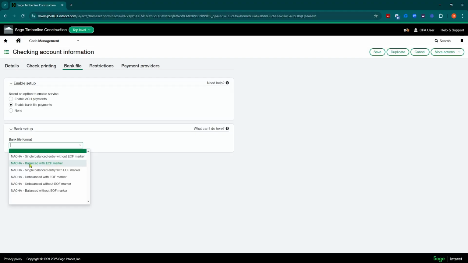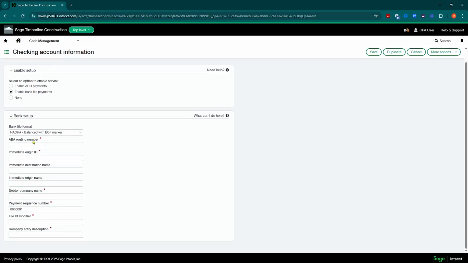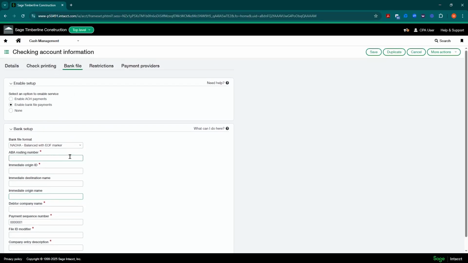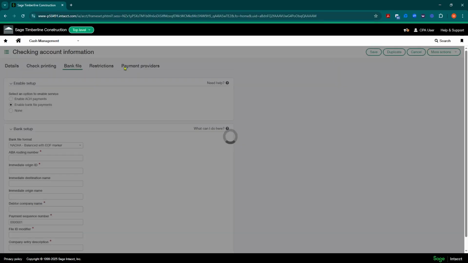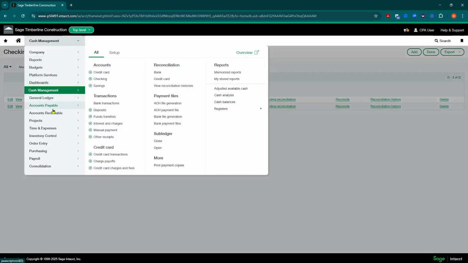And once we find the option that we need, we click it, and now it expands again, and then it asks those same types of questions. And again, this is going to be based on the banking information that they would provide to you. So that's where it needs to be set up on your bank's side. Okay. In addition to that, if we're going to use it with vendors and employees, and you'll see this again when we get into the configuration for accounts payable and time and expense, each one of those areas is going to require that setup as well.